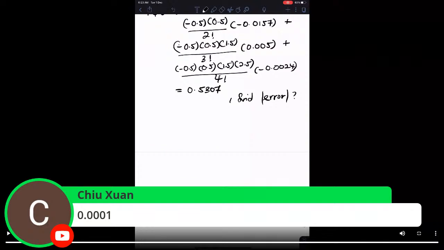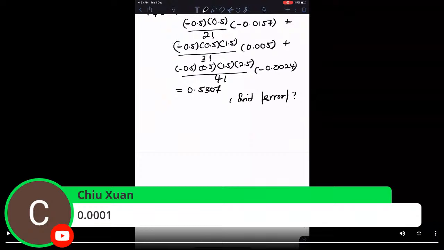You can use backward, you can use forward also, because the data is at the center. It's not near the S0, it's not near the Sn. So now my question is, if I want to find the center one, the center data of the table given.